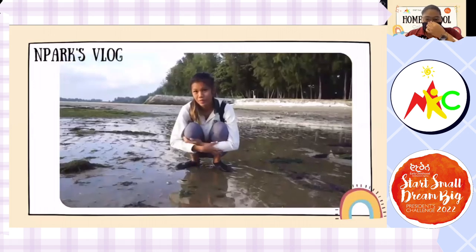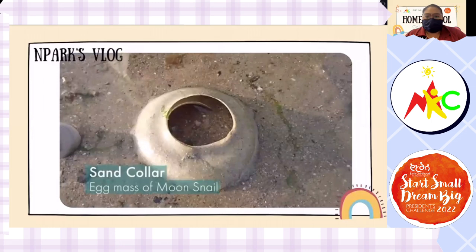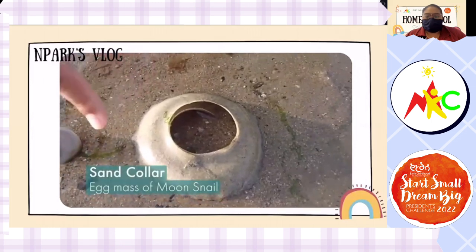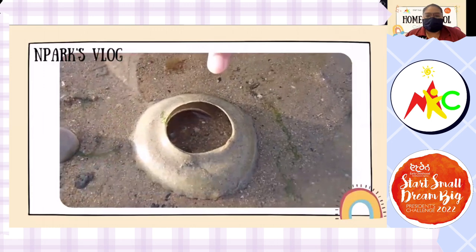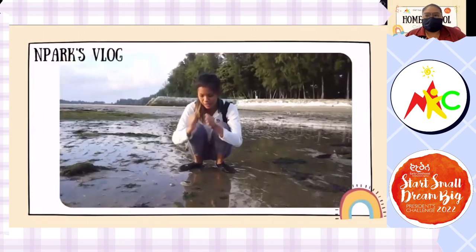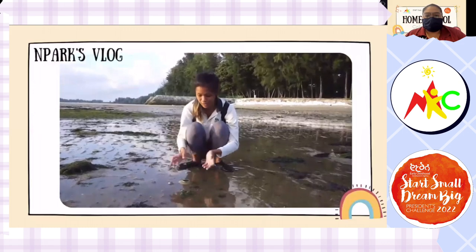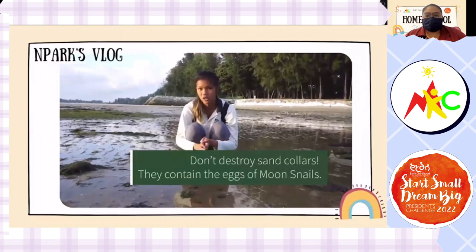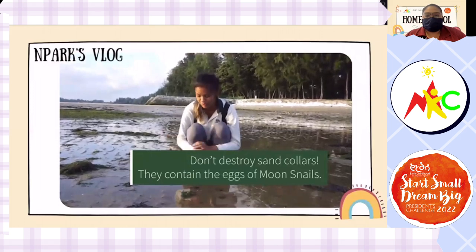Alright, so what do we have over here? Over here we have a sand column. So this is actually the egg mass structure of the moon snail. How this is made is that the mom snail will sit right in the middle of the sand column, and they will use mucus and sand, and they rub it together, they make this entire structure, and then they'll lay thousands of eggs all over it. So if you ever see a sand column intact on our shores, don't touch it, okay, because they actually have eggs lying all over the structure.